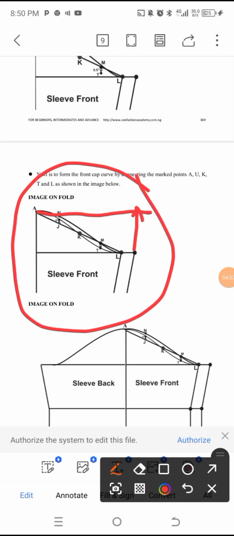Most of you guys already know what I'm actually talking about. Do you understand? Some of you will say you use 3 inches to do it. You used 4 inches for your sleeve cap height, which is also known as the bicep length. Some of you will say you use 6 inches without knowing why you are using it. Do you understand?